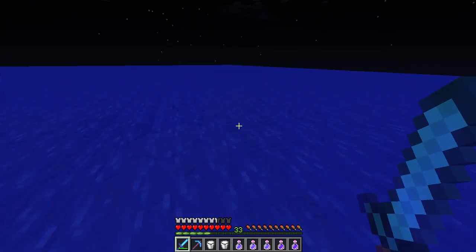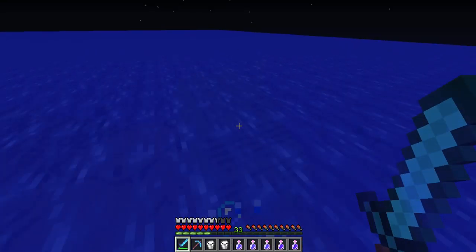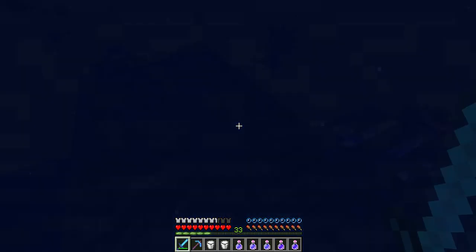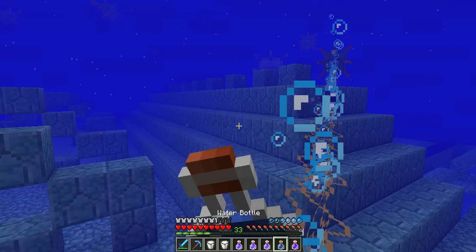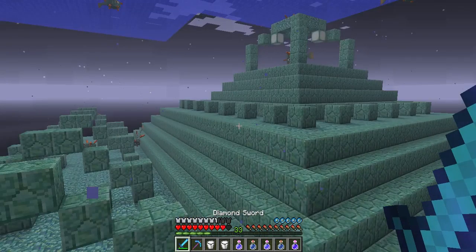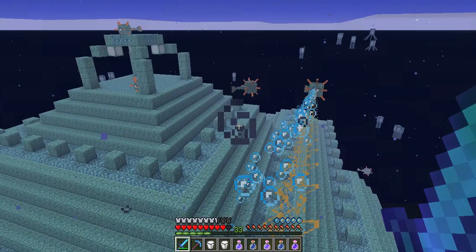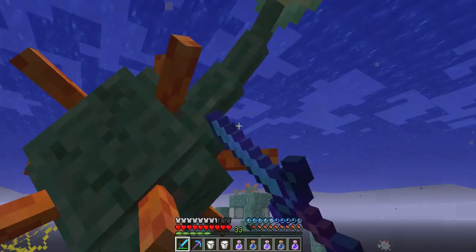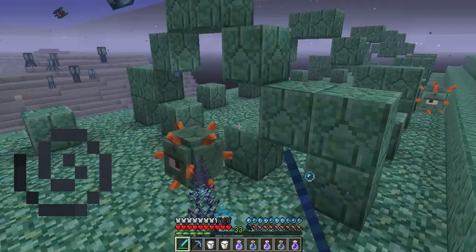Oh, geez. I hear guardians. That's another mob that we have to worry about. It's a new one. It's called the guardians. And they... Well, they are... Oh, God. That was the elder guardian. These are guardians. They are basically fish, like water mobs. Oh, come on.